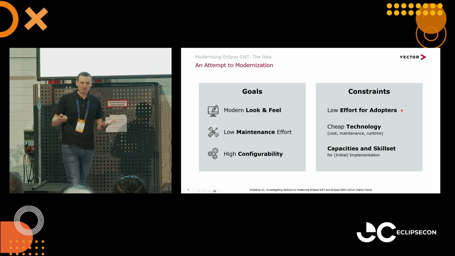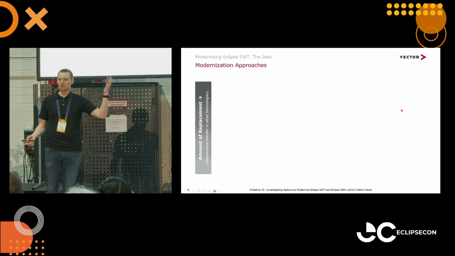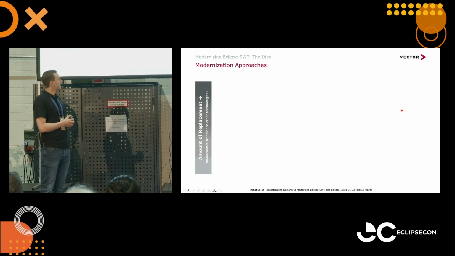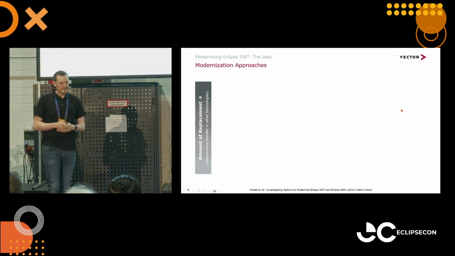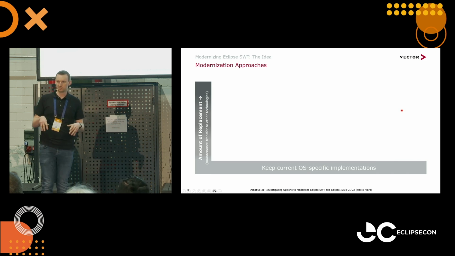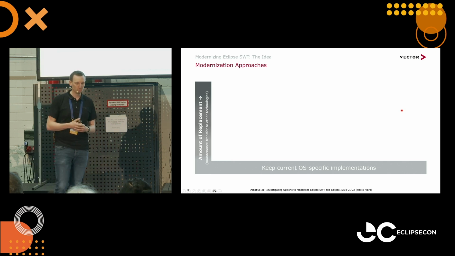Then, taking a look at opportunities with different approaches, we can span a range of different options. I have 4 levels defined here, or that we've discussed, but of course you can think of more. Starting at the bottom, we could say, well, we just keep the existing OS implementations. That would, of course, not fit any of our goals, but that's basically what we have to do right now anyway.